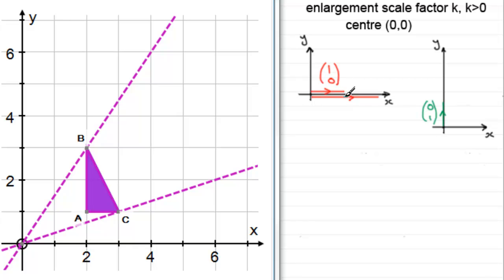So we get a vector that starts at the origin, it's on the x-axis even though I've just displaced it slightly just to show you, and this vector here is (k,0). Similarly, when we come on to the unit base vector (0,1), if I enlarge this scale factor k centered at the origin, then it's going to grow in length by a value of k units, and its value would be (0,k).